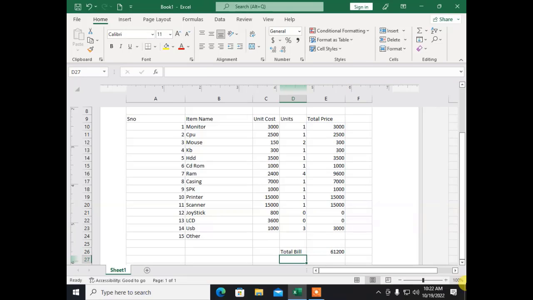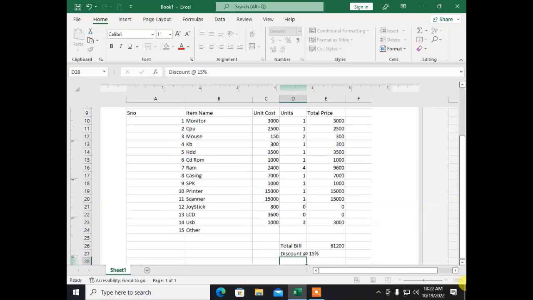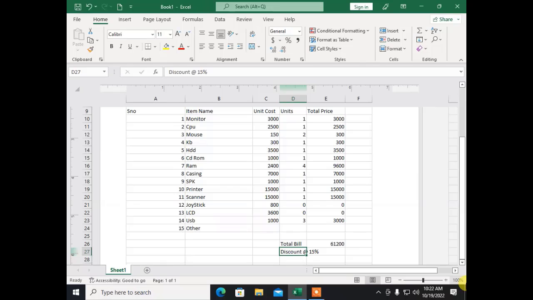Now we are going to give him some discount. For example, at the rate of 15%, I'm going to provide him the discount of 15%. What will be that discount?